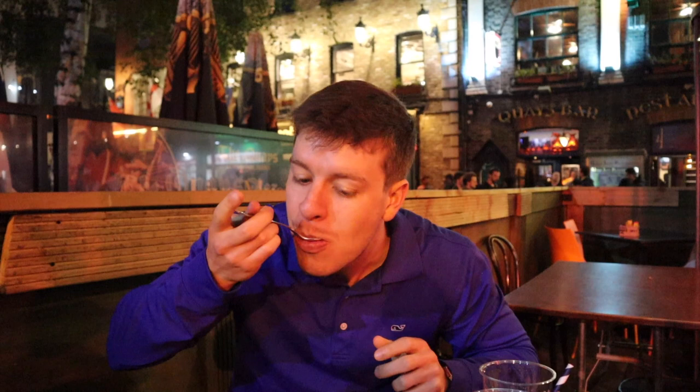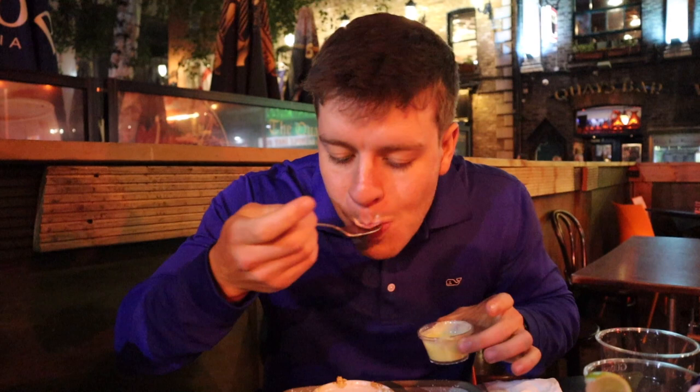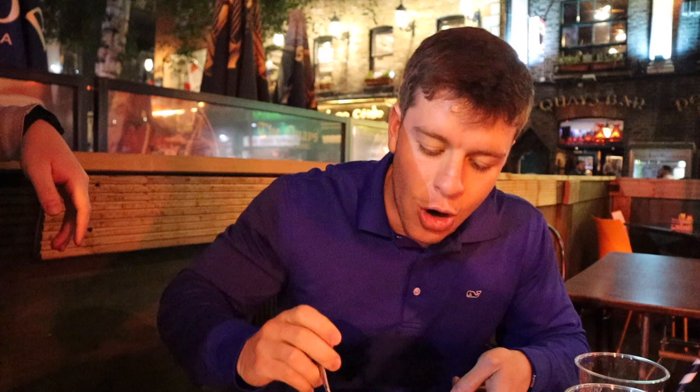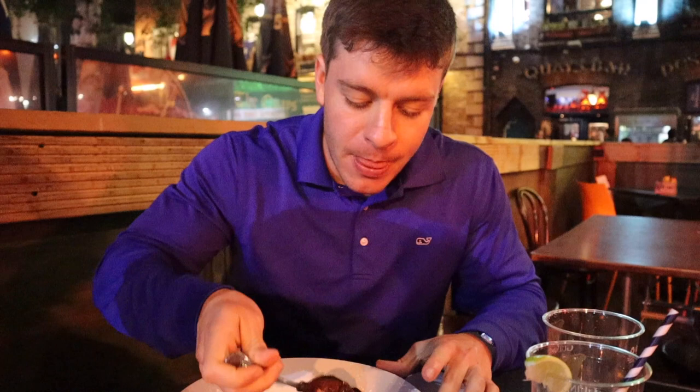It looks like an apple pie, apple crumble — absolutely delicious. There's some sort of sweet cream on the side. On the last bite of the apple crumble — absolutely delicious, but not quite as good as my anabolic apple fritter. Trying Nick's chocolate cake now — about two bites left. Oh my god. That is fantastic — so much chocolate with a little bit of ice cream. Super good!